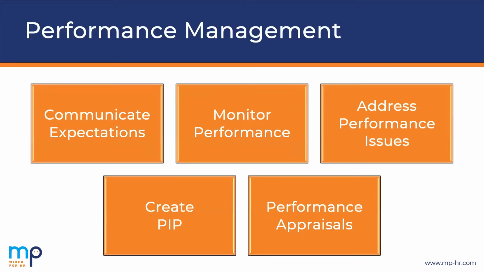Then we move on to performance management. And here we use the job descriptions first and foremost to clearly communicate performance expectations to our employees, monitor their performance based on those expectations, address performance issues as they arise, create a performance improvement plan, or what we love to call a PIP, to improve those performance issues. And then finally, we use those job descriptions when preparing performance appraisals. So anytime you are looking to evaluate somebody's performance, it's just a great tool to go back to.